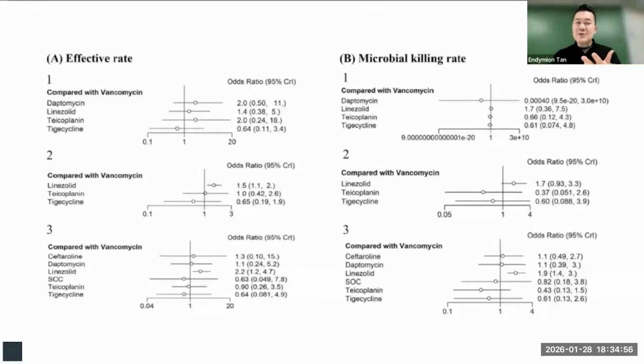And us comparing to the microbial killing rate. So that's item letter B. So the number 1 would also be the bloodstream infections. Number 2, pulmonary infections. Number 3, skin and soft tissue. So for the microbial killing rate, we can see here in this study that the linezolid would have a very good microbial killing rate. And when talking about pulmonary infections, your linezolid would also have an edge as compared to the vancomycins and the other antibiotics. For number 3, so this would be skin and soft tissue, your linezolid will also have a very good activity.